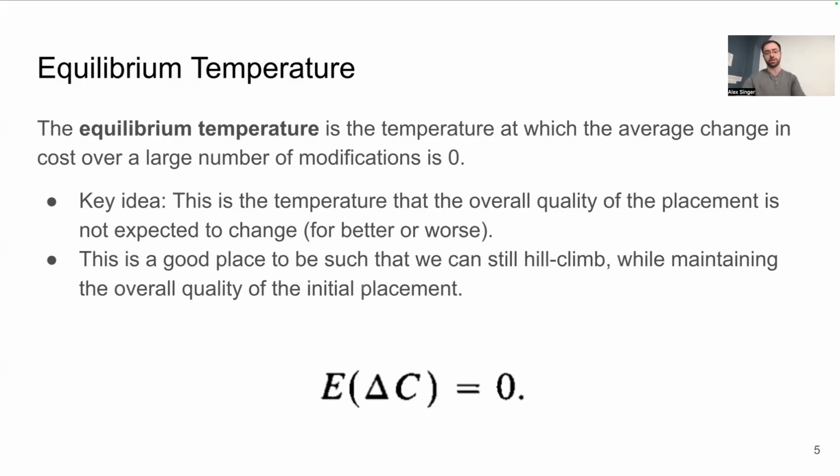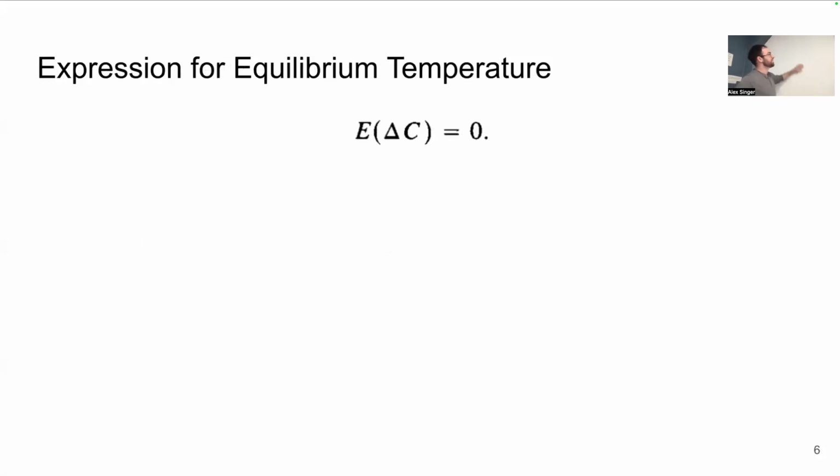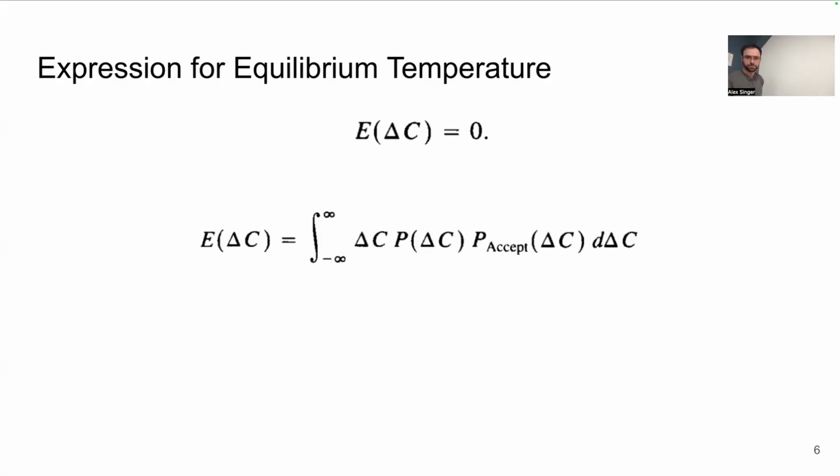How do we deduce what it is? So this is where the paper turns to mathematics, and this is where things get very hard. And so I want to break it down very slowly. We're just trying to find the expected change in cost for a simulated annealing iteration. That means given a bunch of swaps for a given temperature. And I want to set that equal to zero so I can find which temperature does that.